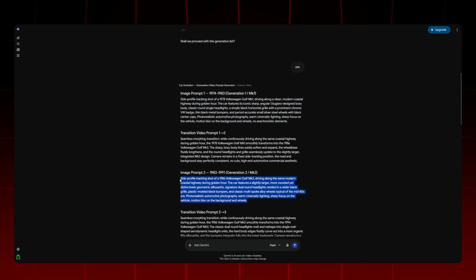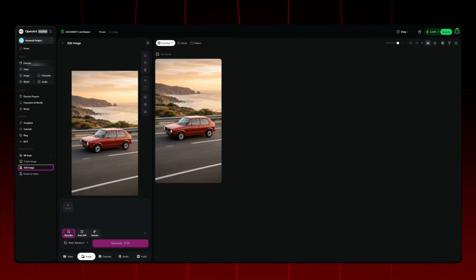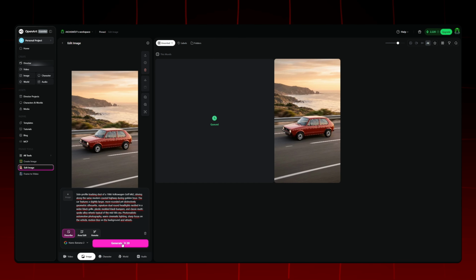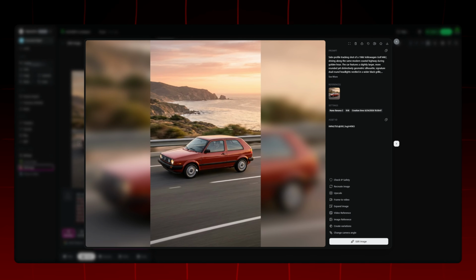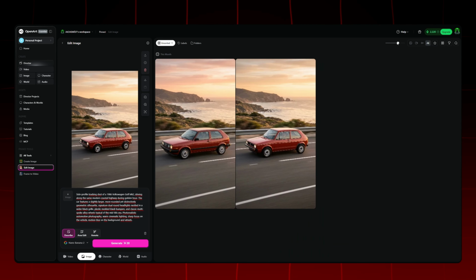When we return to OpenArt, we paste this second scene image production prompt into the prompt section below the image we dragged. After making sure the production model is Nano Banana 2, we click the Generate button to create our second image. The reason we use the Edit Image tool is to achieve a seamless consistency between the scenes. Our produced second scene will look like this. We check it and save it, and finally move on to the video production section.